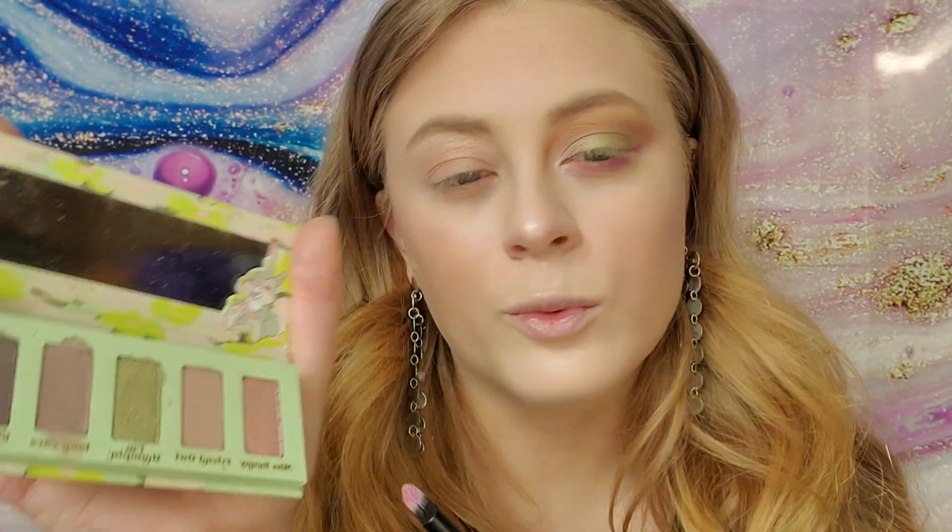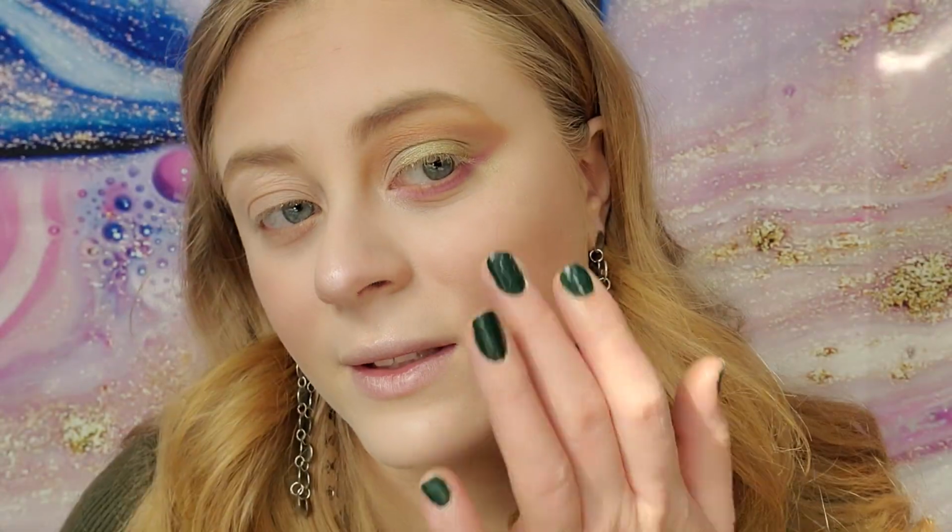I love the color purple, not always on the eye, and I was really excited for the Thumper one. I saw that green on the Instagram post and I wanted it. And you could see it's kind of disappearing into nothing. And I put a base on my eye. I put my Beauty Bay eye base on, and it is not staying the way I want it to. So I'm a smidge upset about that. Like, it's a very light color eye.